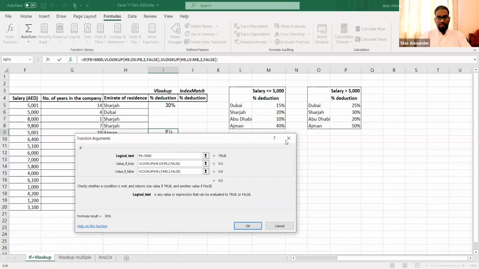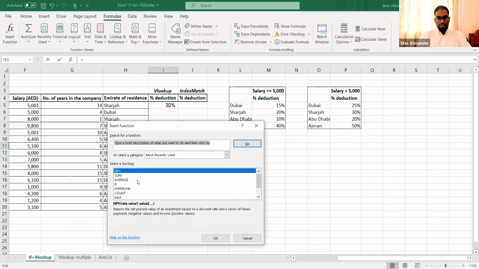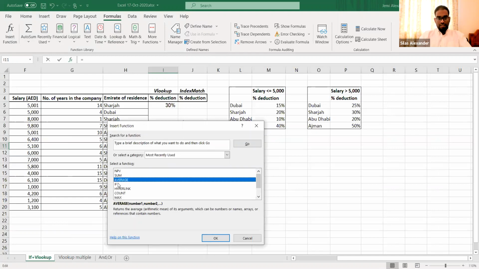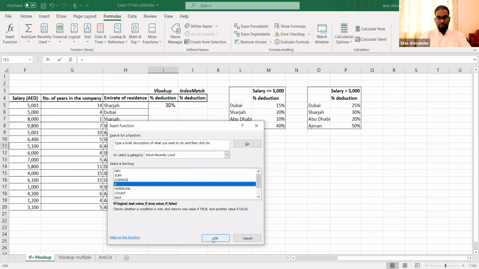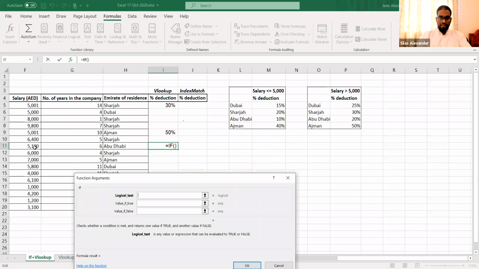So, okay, here is where we are looking at what you said, which is insert function. And the if is here. Okay, so let's do one thing. Let's open a new one, as in let's work here. So you go to formulas, you go to insert function, and you can see there's a lot of formulas here. You select if. The if has the logical test, the same formula we use now. So what is the logical test that we have? We want to check if this figure here is less than or equal to 5,000.